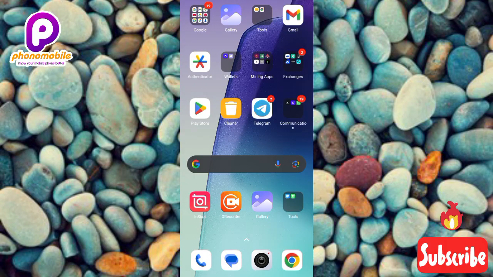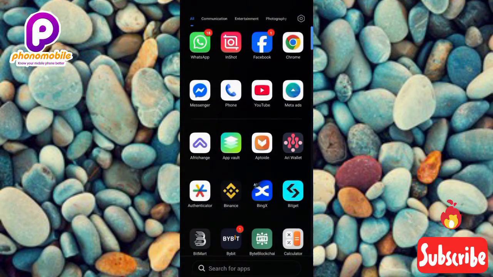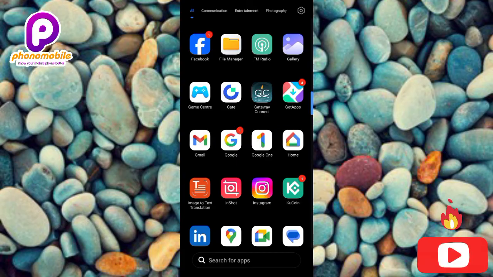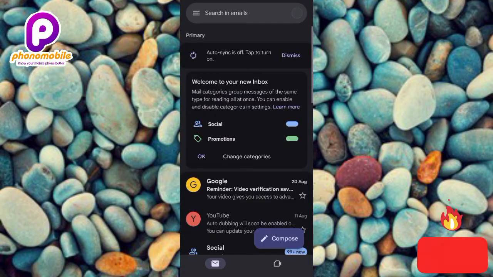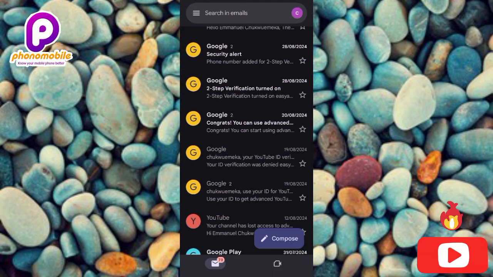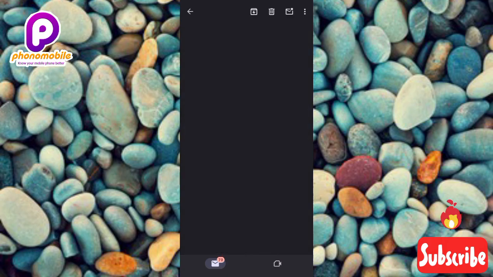So guys, now I got an email from YouTube, from Google. So let me go ahead now to show you guys. Let me tap on my Gmail app to open it real quick. You can see my Gmail app is opening. It took less than 24 hours for me to get this email from them. Let me look for it real quick, and I've seen it. You can see the email right there, the arrow is pointing at it, so let me tap on it.